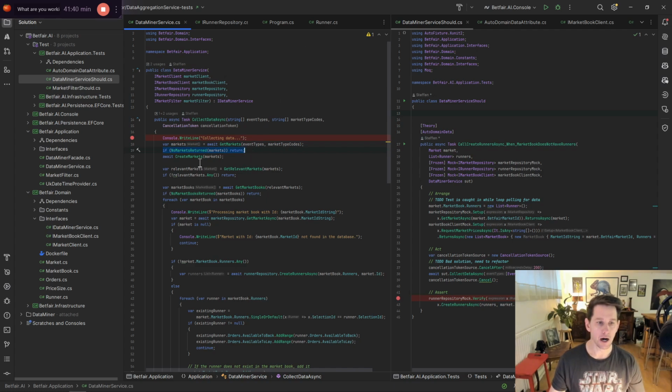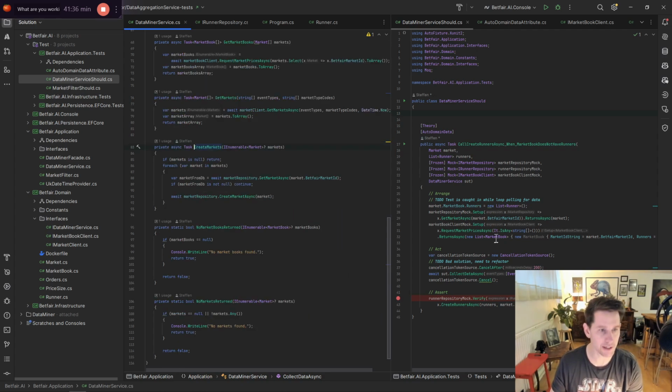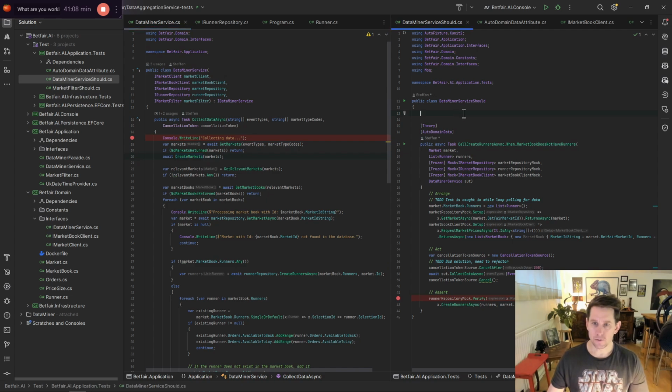And the way we can do this is basically looking into, okay, what do we do in the create markets? We are calling the market repository and stuff like that. So we can actually just test that this method is never called, or this, if you want to do that. Either way, it's the same. I think we're going to do that because we could have continue here or something. Yeah. We just want to make sure that the repository is never called. All right, so let's do that.